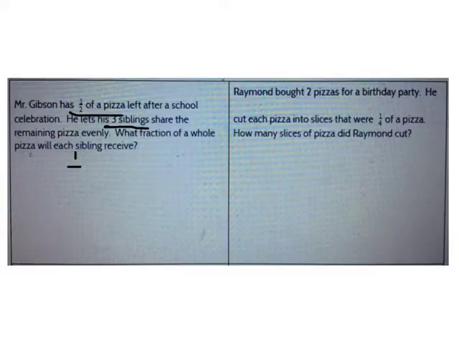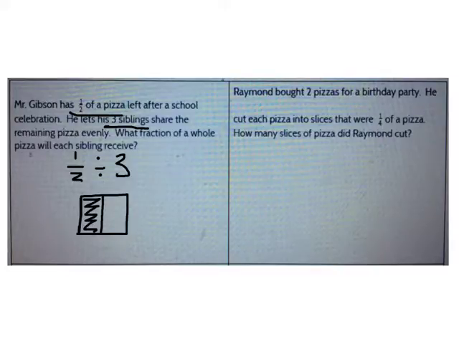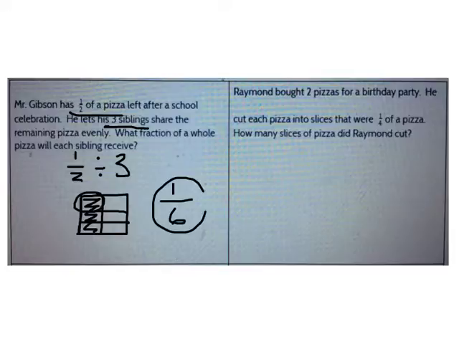I'm dividing 1/2 pizza across 3 groups. What am I going to draw to start my model? I'm going to draw 1/2. Draw 1/2 on your paper now. I need to split that 1/2 into 3 pieces. So how many horizontal lines do I need to draw across? I need to draw 2 horizontal lines across. Remember, each sibling gets 1 piece. So what fraction of the whole pizza did each sibling get? Well, each sibling got 1 piece, and now the whole pizza is cut into 6 pieces. So the answer is 1/6.